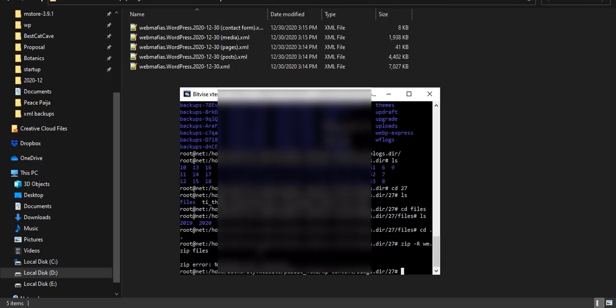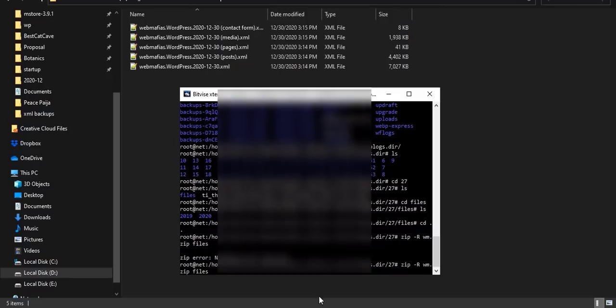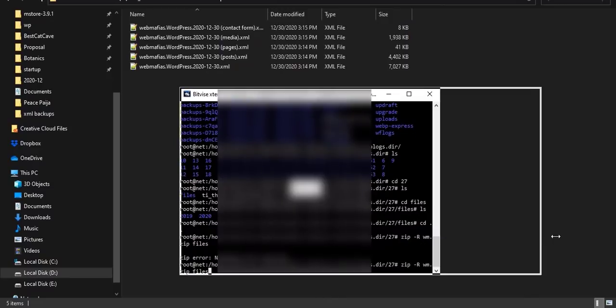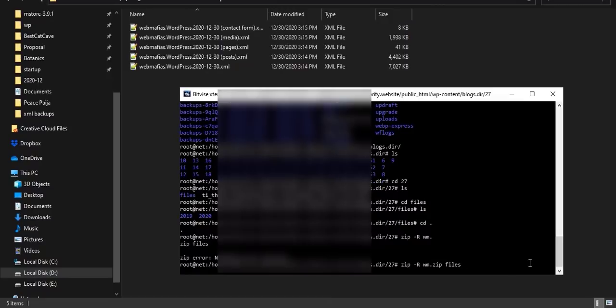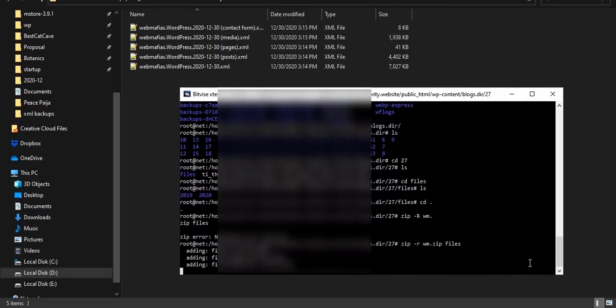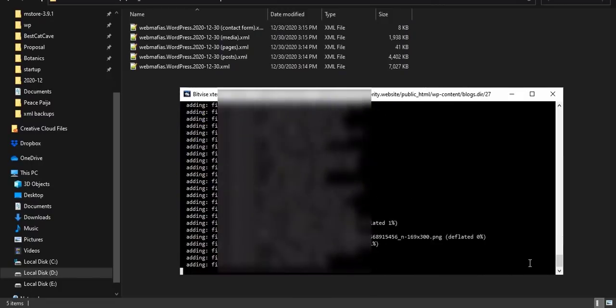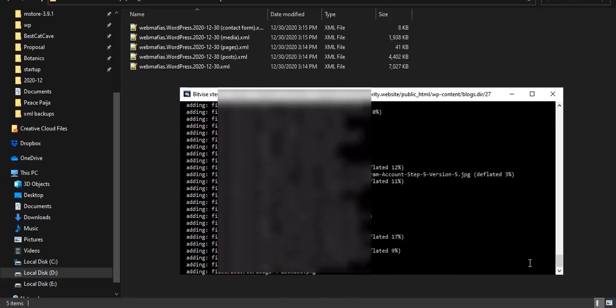There's nothing to do, so let's make it a little bit wider so that I can see. I want a recursive backup of all this, so the recursive zip is there.